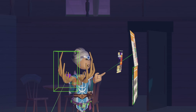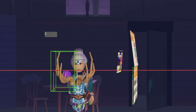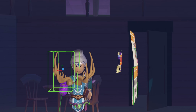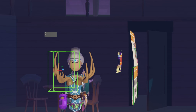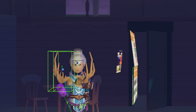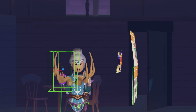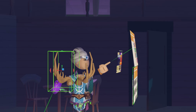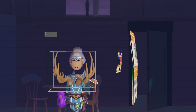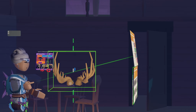Now, antlers are farther apart on an animal's head, so they're going to be about that far apart if they're on a deer's head. Figuring that the nose is facing me and you're seeing the back of its head, its ears would be on either side here. I'm going to select the second part here, so I have both of them. You can see the green box all the way around the whole thing. And I'm going to clone again.